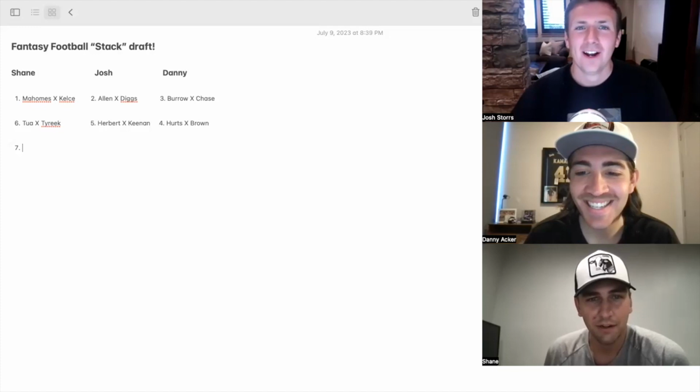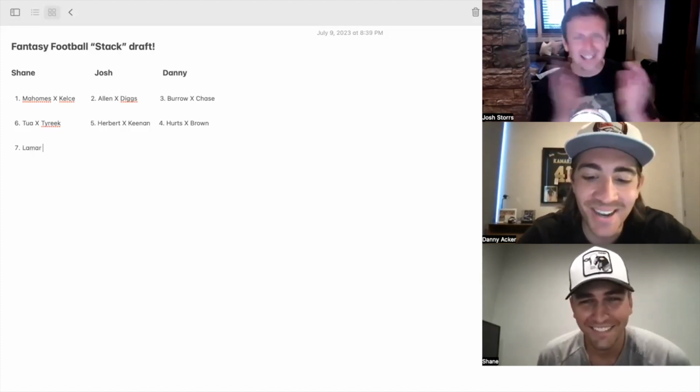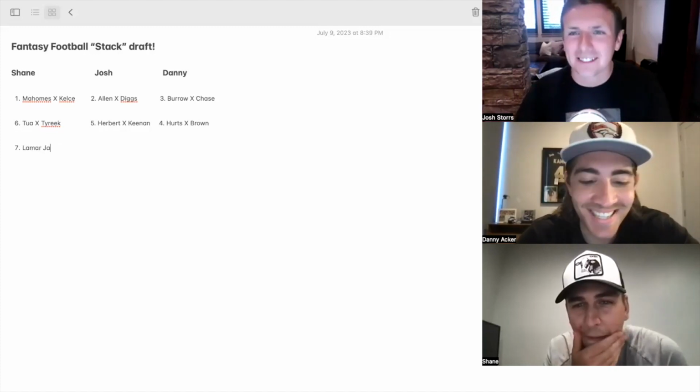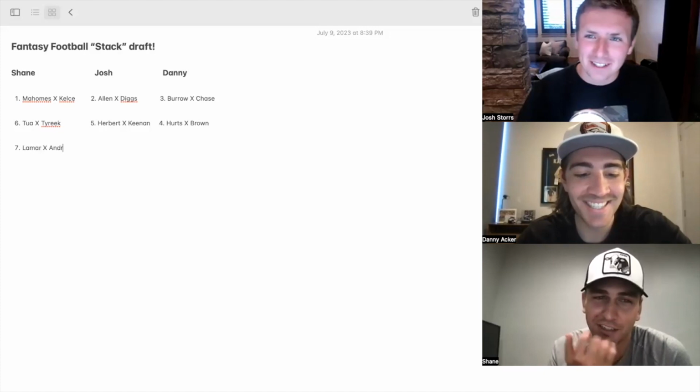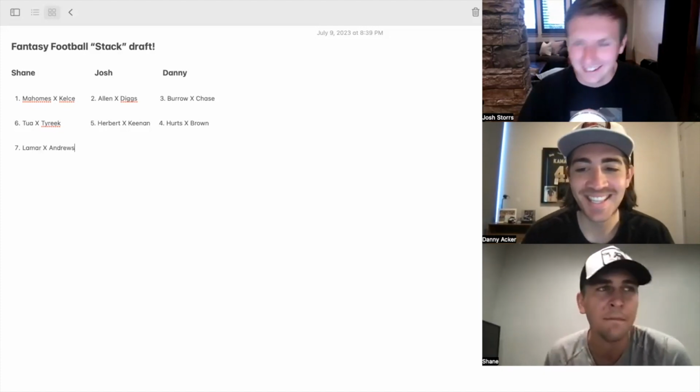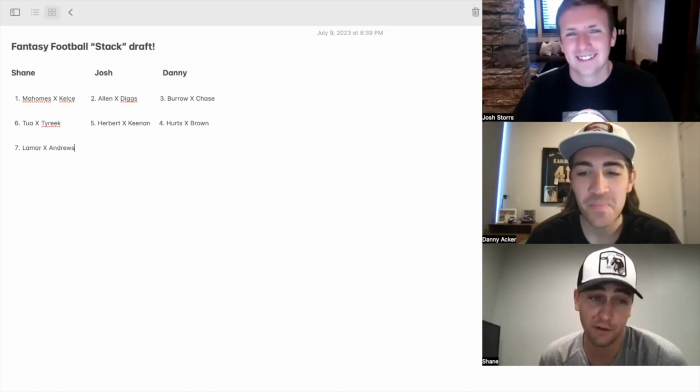It's Lamar Jackson and Mark Andrews. No, but that's a good pick. That's the obvious pick. Don't go that route. We're talking about Kirk and Jettas. Okay. Well, so I went with the tight end pick.